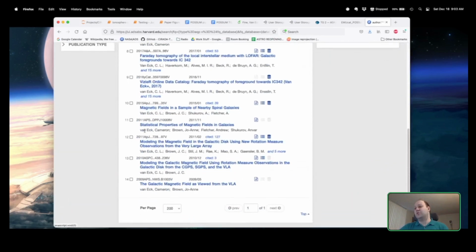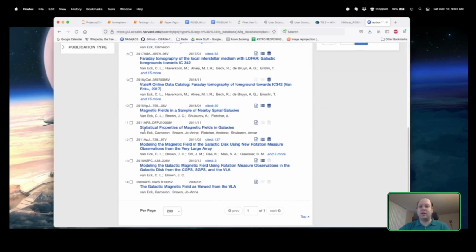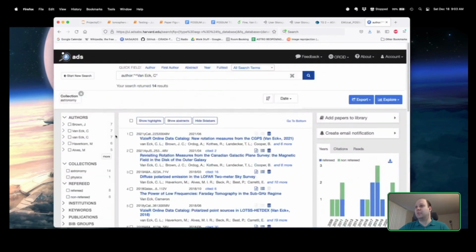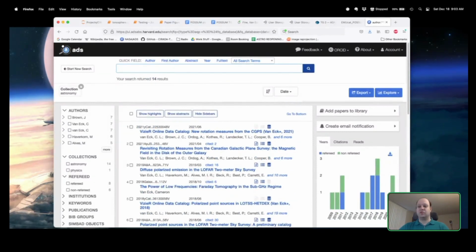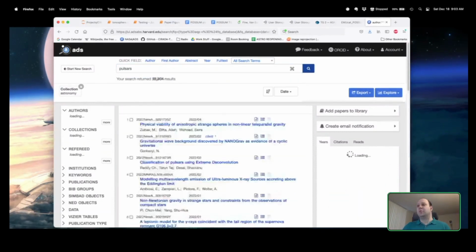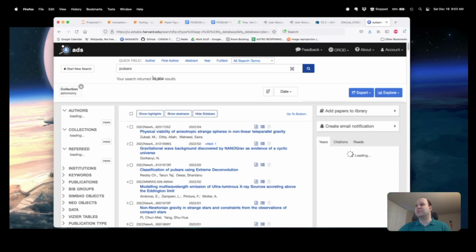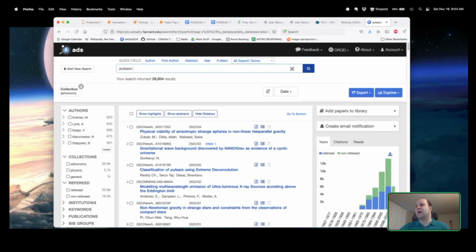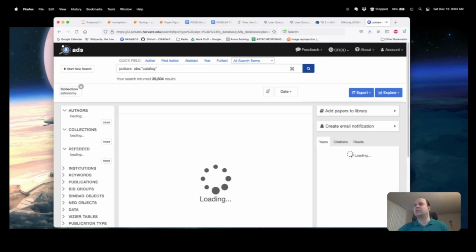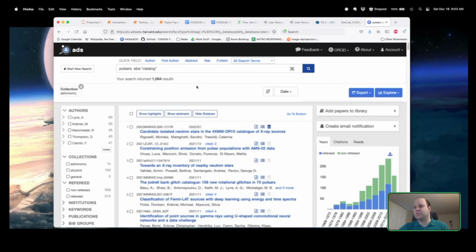So this is a great tool if you know a particular author or a particular paper. But in principle, you can also search just on keywords. If you're interested in the most recent pulsar research, you get 39,000 papers sorted by most recent. You can narrow down by keywords. For example, if you're interested in a pulsar catalog, that narrows it down. And so if you're going in a bit blind, it can be difficult to find the paper that's most relevant for your needs. But it will be on here. It's just a matter of finding the right combination of search terms that gets you there.